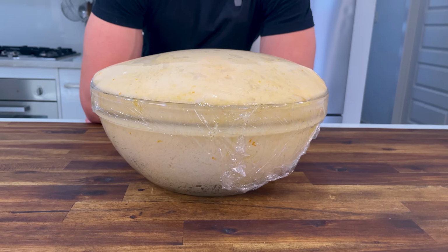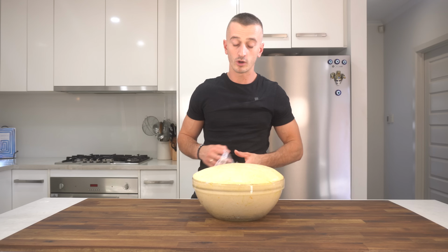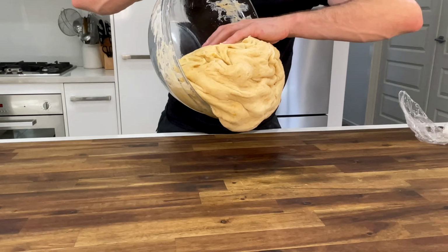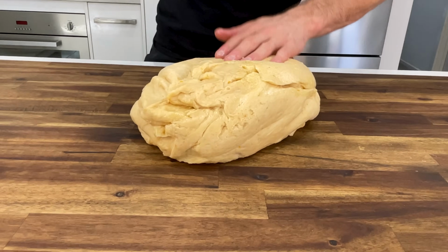All right, our dough has risen beautifully. Going to open this up, and we're just gonna gently deflate it by giving it a light massage. As you can see, the olive oil helped it not stick to the bowl. So we'll pop this down.